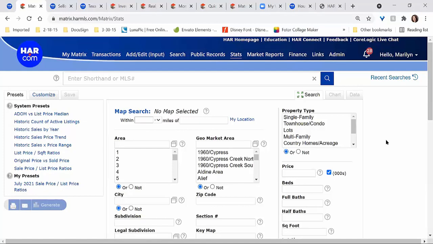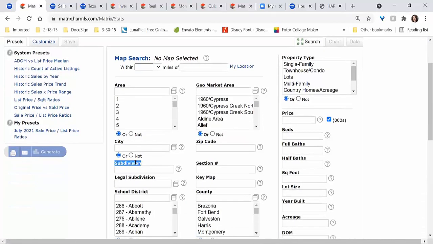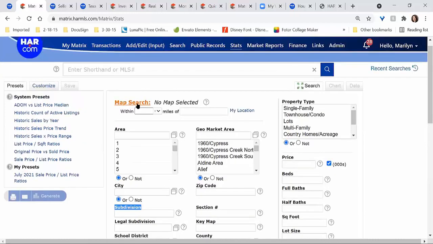It's a little bit of a subjective question, but I would do some of these stats in the stats section just because I can be much more specific. If you look at, again, single family property in these two different subdivisions or neighborhoods, you can draw two different shapes on the map to compare them side by side. So you can be a lot more finite in your criteria in the stats section.